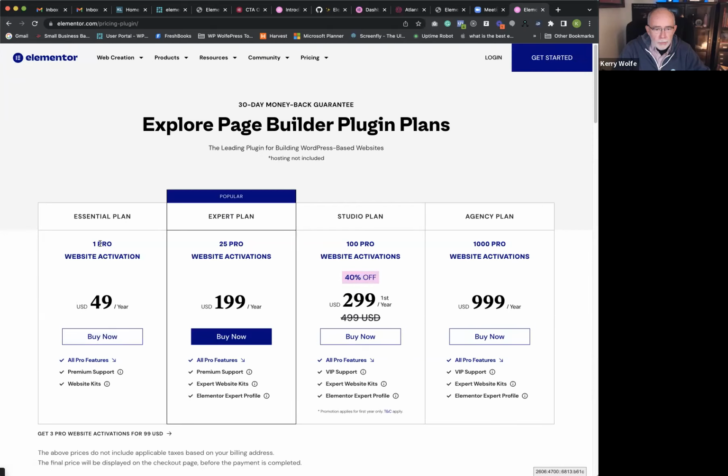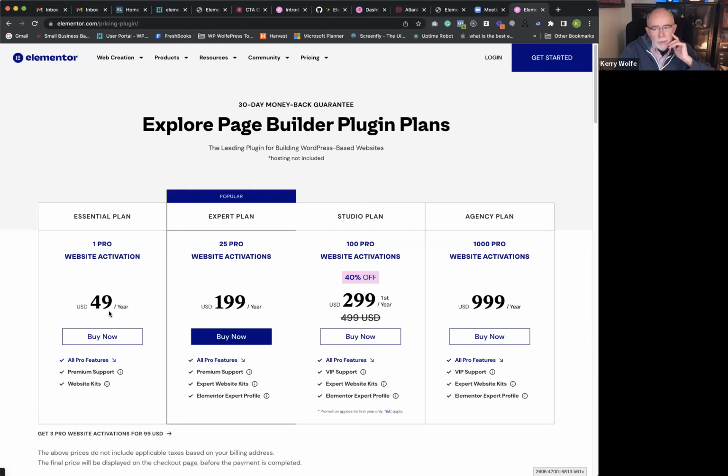So if you have Elementor Pro, when it goes to the next version, I guess 3.8, you'll have access to the loop builder. Okay. Certainly I expect containers, maybe not the loop builder yet. But just for one site right now, Elementor is costing $49 a year. By the way, they announced today a price change. The Studio plan is disappearing and the Agency plan is going down to $399.